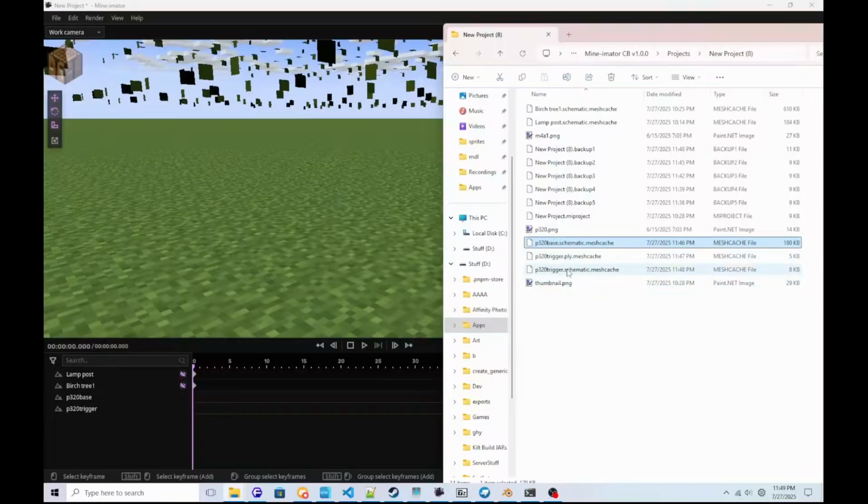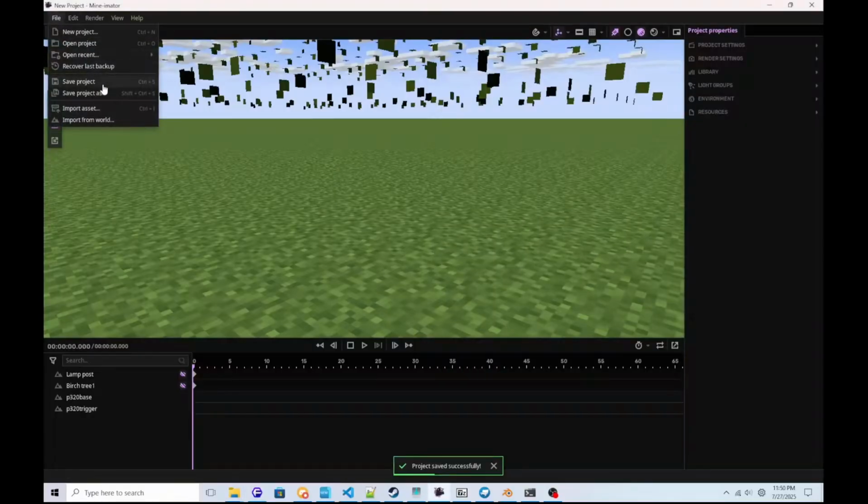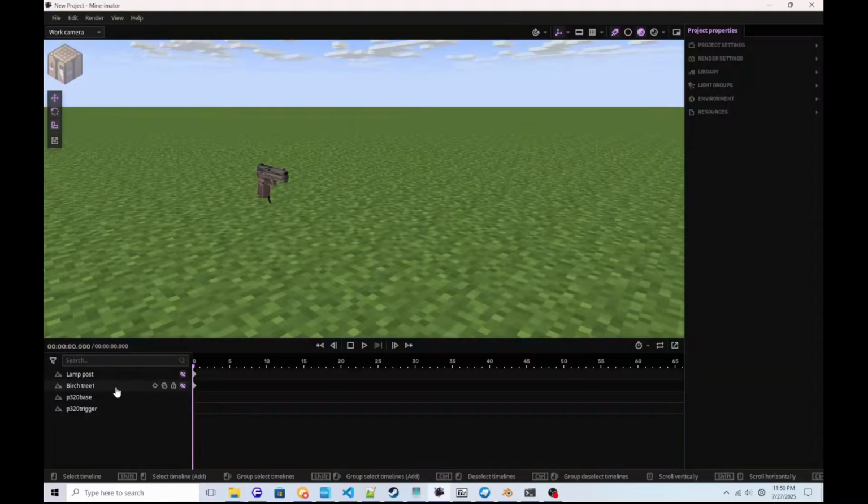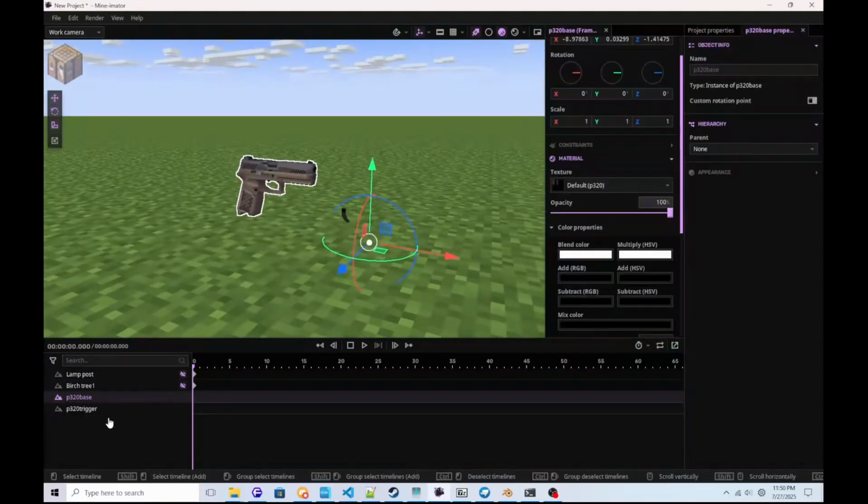There we go. And save Mine Imator. Reopen the project. And now we have the base and the trigger.